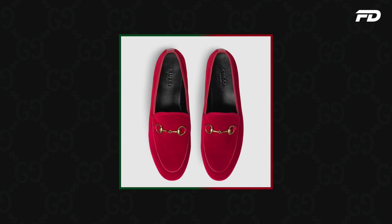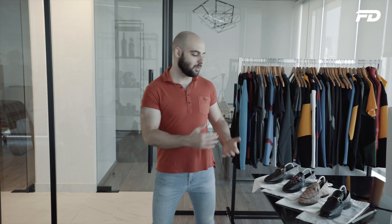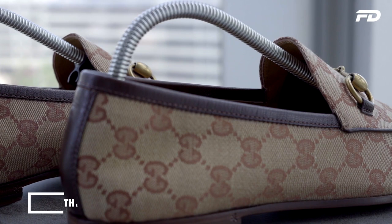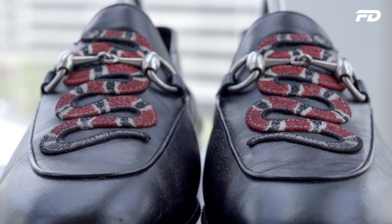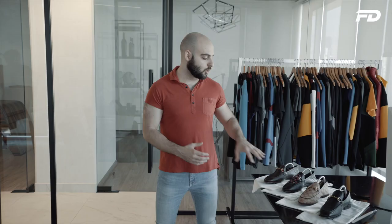With a shoe you don't want to worry about walking on imperfect streets or entering a work site — that extra mental energy you have to expend is not what you want when purchasing a luxury everyday loafer. A loafer is a very utilitarian shoe that you can dress up and dress down, and both these shoes do that extremely well. Regarding pricing, the Jordans are generally a little bit more expensive, but not dramatically so — pricing varies with different stains, colors, finishes and from season to season. So it doesn't necessarily mean you should choose based on price alone, as there's a lot of variability between the lines.